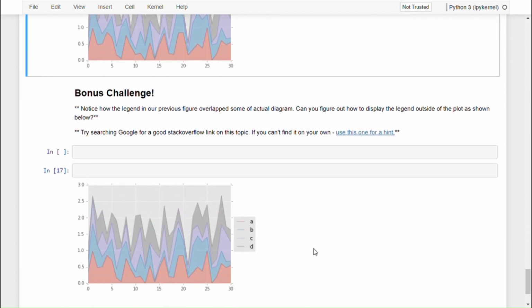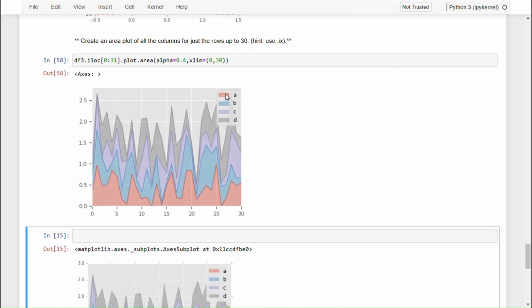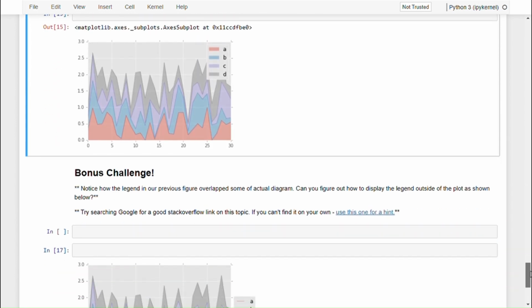So next up we have to try to move this legend, which is overlapping some of the part of the graph here, outside the graph.